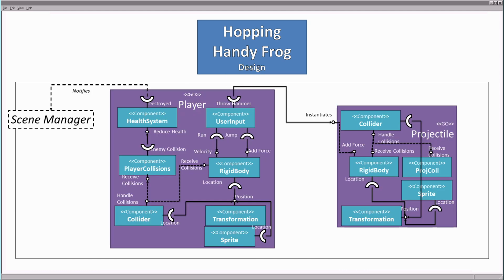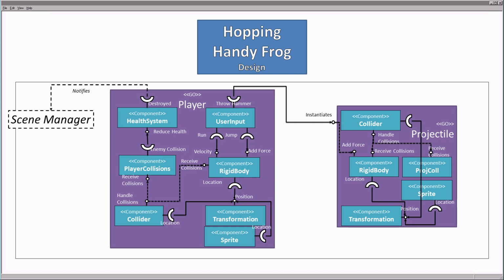Adding this new game object to our design, we could see how the player instantiates a new instance of the projectile. We also notice that there is a message being delegated to add force. We assume at the time the projectile is instantiated that a force is immediately applied to it, thus simulating the act of throwing an object. This could have been written as a separate connector, but we decided to combine it for simplicity's sake.